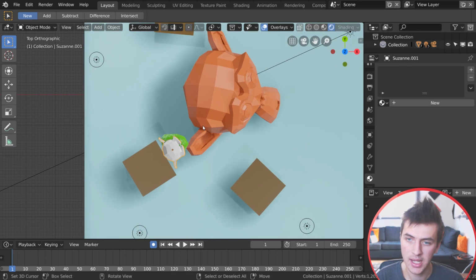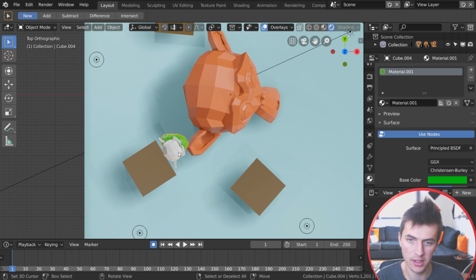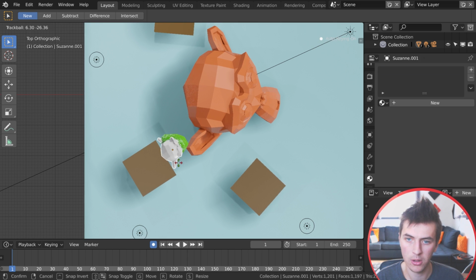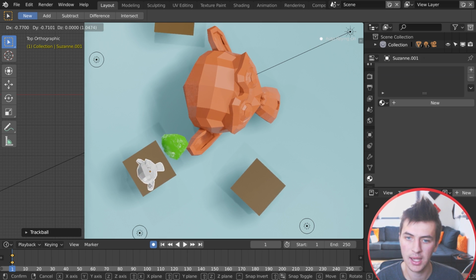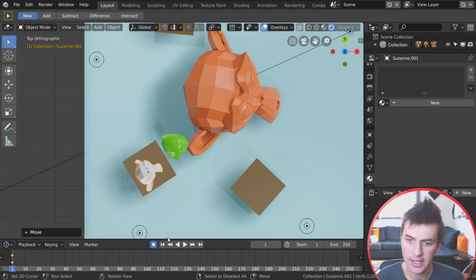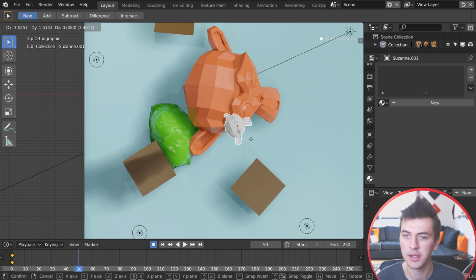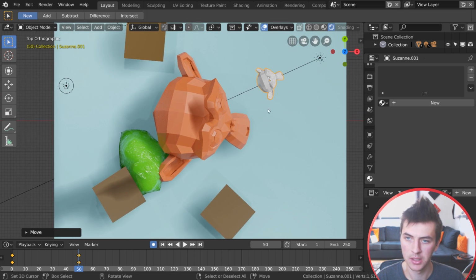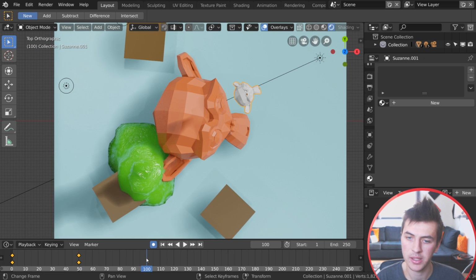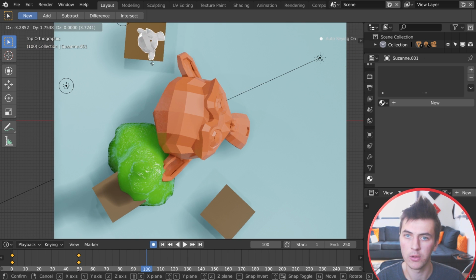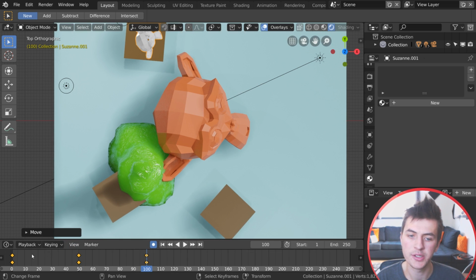So if I hit top view right now, I have our Suzanne head, and I'm just going to double tap R to rotate it a bit, and we'll start back on this table. And I'm just going to jump about 50 frames ahead, and I'm going to grab the Suzanne head to be right across the monkey head there. So we'll go right over to there, and then I'm going to jump about 50 frames again and hit G and pull it right over to here. And every time I do this, you can see we have a new keyframe inserted in our timeline.